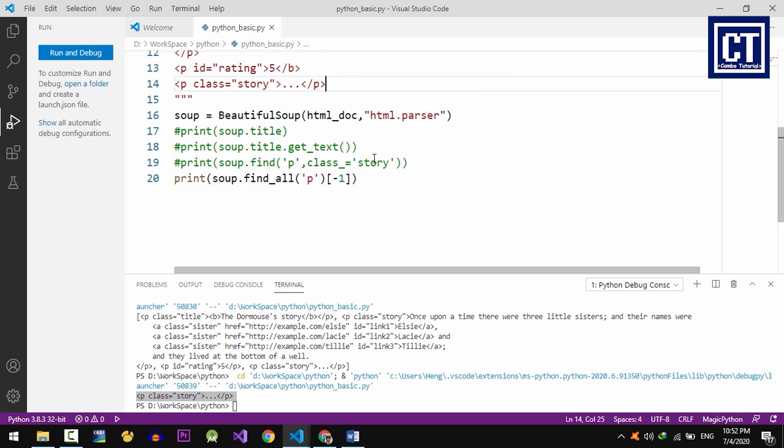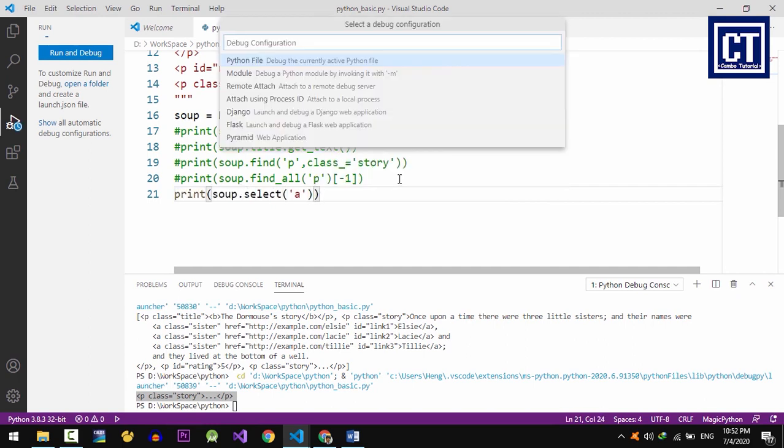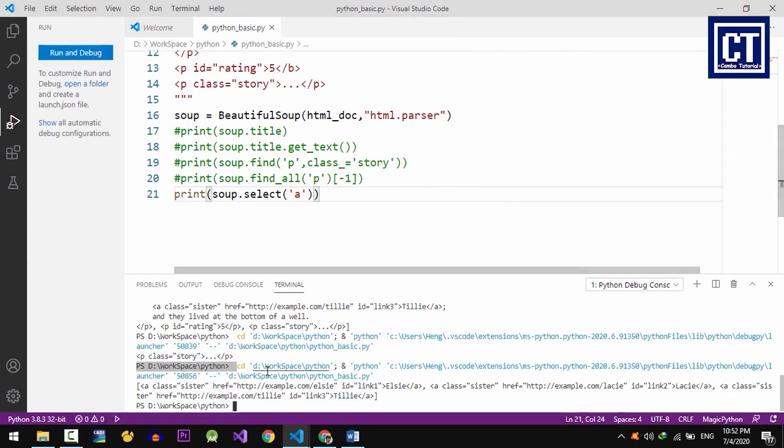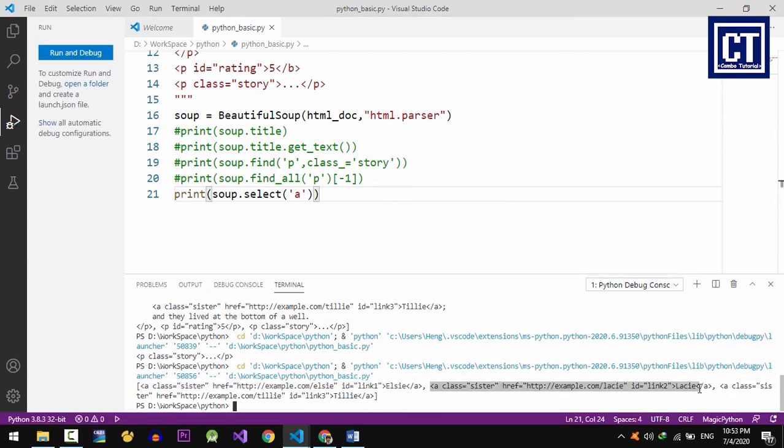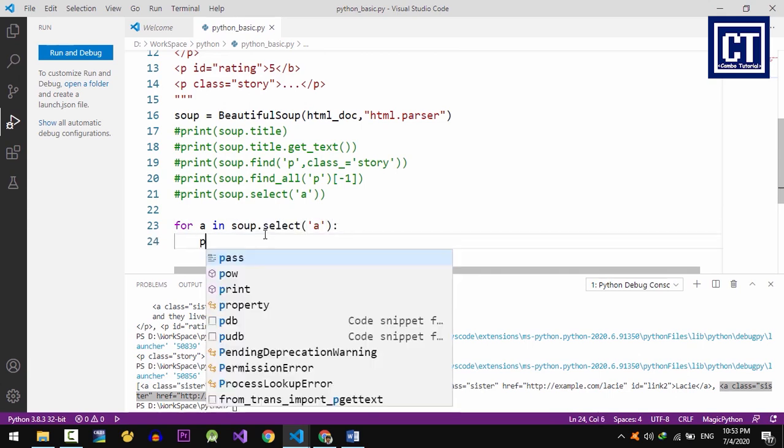Okay, the functions above may not feel really familiar if you already know how to code in CSS. Beautiful Soup has a method which is able to run a CSS selector against a parsed document and return all the matching elements, just like we set styles on HTML elements in CSS. Now we can write soup.select and pass the CSS selector inside the parentheses. So I put a to select all a elements. Now let's say we want to extract the text from all the a elements. Currently we get all the a elements in an array.